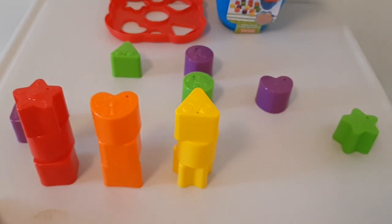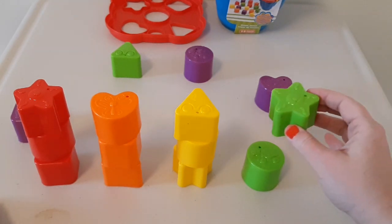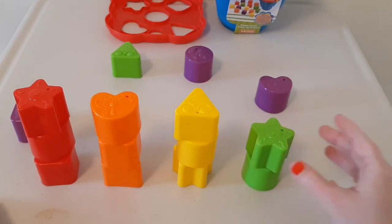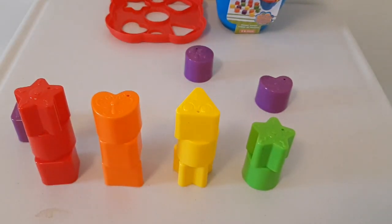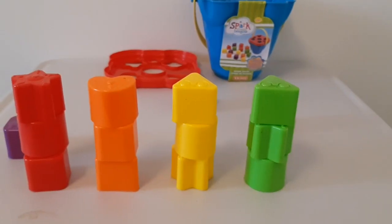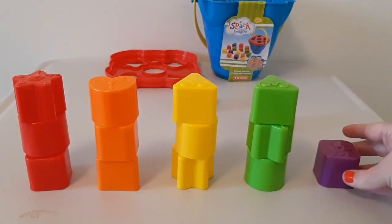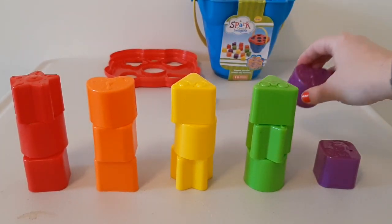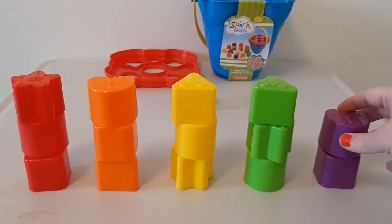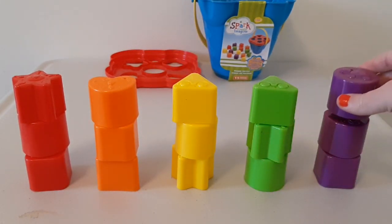Next, let's make a green tower. We'll start with our green circle. And then we'll put on our green star. And our green triangle. Ooh, our towers are looking really nice, aren't they? Now we're going to make our purple tower. Here's our purple square block. We'll put it right here. And then our purple heart will go in the middle. And on the very top, our purple circle.